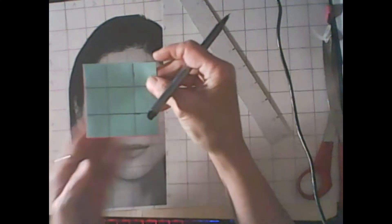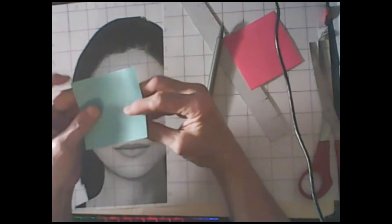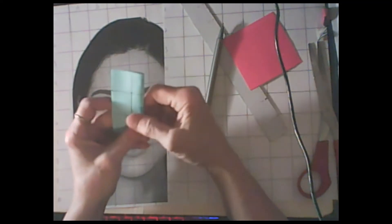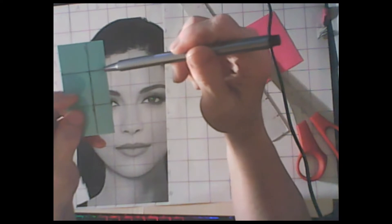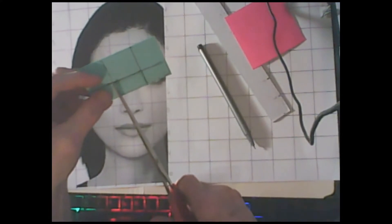Now you end up with six one-inch squares. Next, take your sticky note, fold it in half making sure your corners line up, and make sure the sticky side is going to the non-sticky side so it's not hard to open back up. When you fold it, don't crease it hard, just barely crease it, then cut on this line, this line, and this line here. You want to make two of these - one for your reference photo and one for your gridded paper.